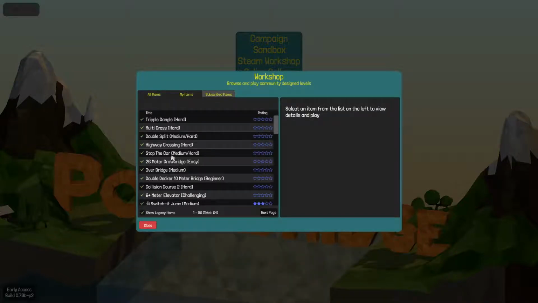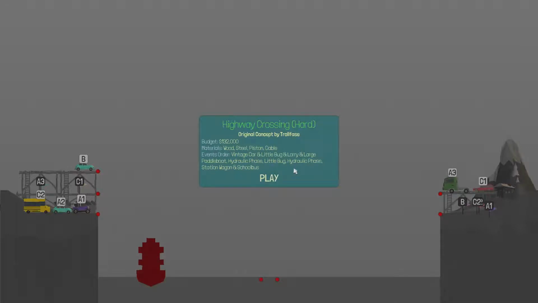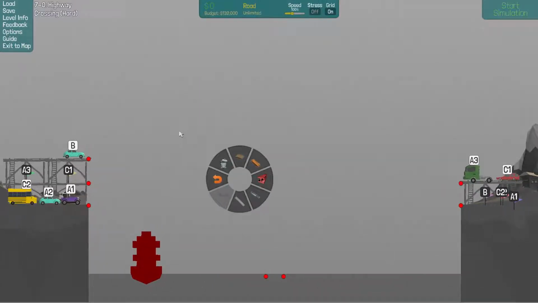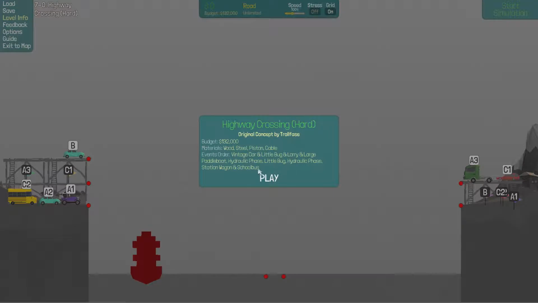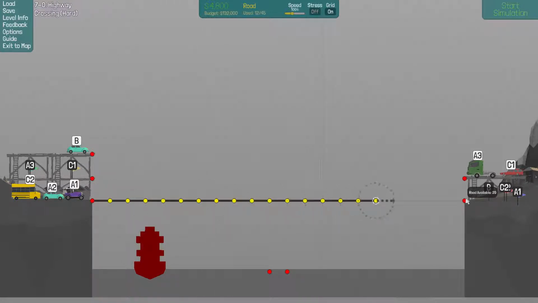Okay, so this one is stop the cars, the highway crossing. This one's hard, supposedly. And there's a lot of cars here. Okay, so I'm guessing everything goes straight across. Oh, B goes down in the middle here. So we've got some different phases here. I guess we have maybe some hydraulics. Yeah, this is the first level I've seen like this from Trollfase, so it's kind of exciting to have.